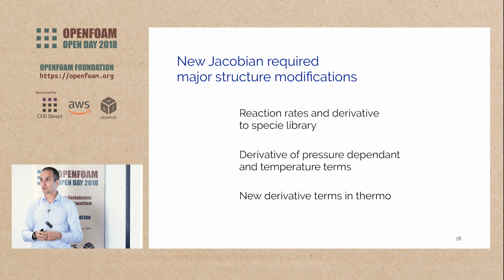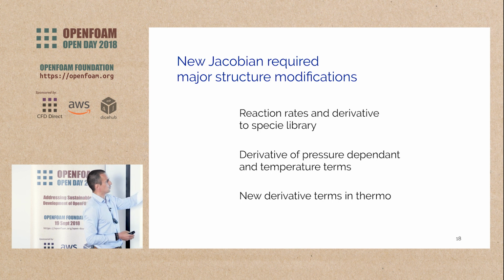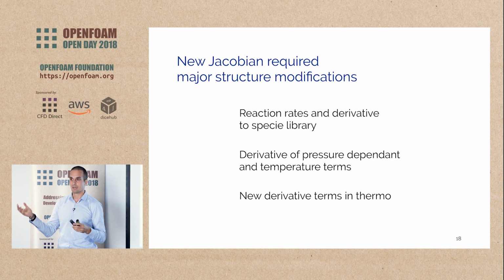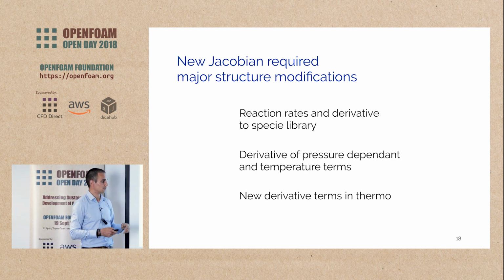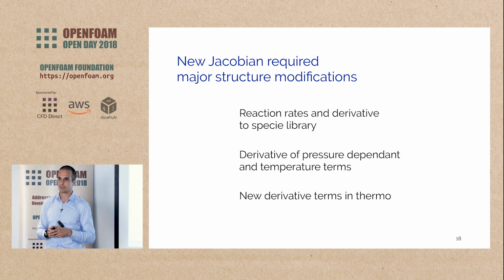So, of course, having a new Jacobian, which is a core aspect of this chemical box, led to a major restructure of the code. To me, in my chemistry world of the library, this was a big change, especially for the reaction rates, where we had to add some new derivative terms, and those were all moved to the species library. Also, these new derivative and pressure-dependent terms were quite complicated to code. They were mostly inspired by combustion, but I will come back to that. Some new reaction rates from, for example, enzymatic or other kinds of applications would be even more complicated to code. And some new terms also had to be coded because of the temperature derivative in the thermo library. So a lot of different things, a lot of effort to get this right.